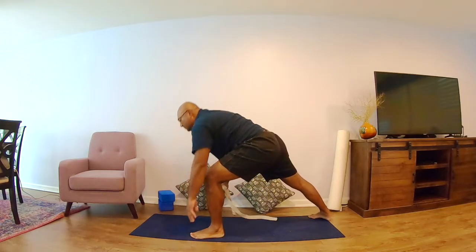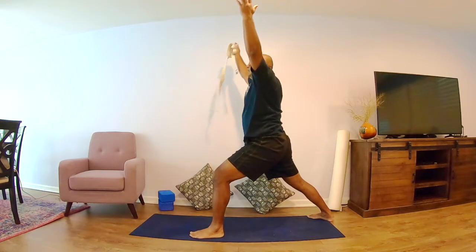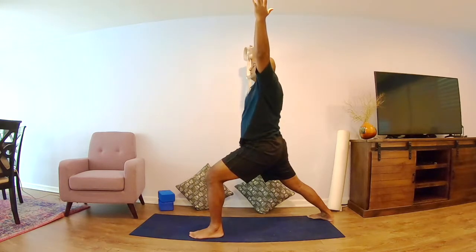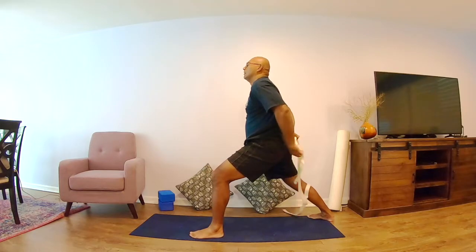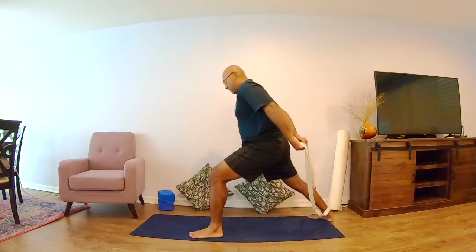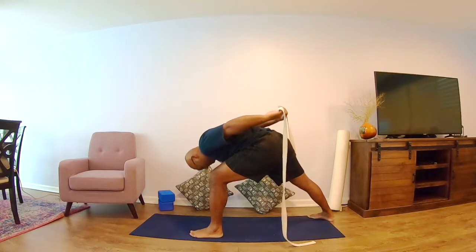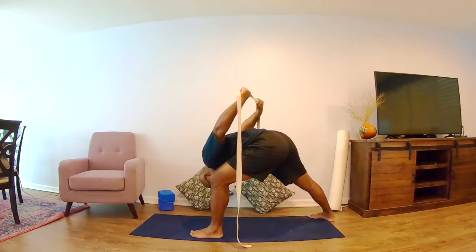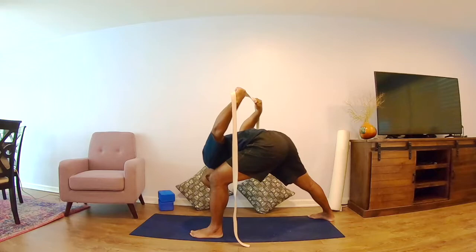Drop the right heel. Pick up your strap. Come into Warrior 1 on the opposite side. And then take the strap behind you again and find a suitable distance between the hands. Deep breath in and exhale. Fold into that space to the right of the left leg and come into your humble warrior using the strap.